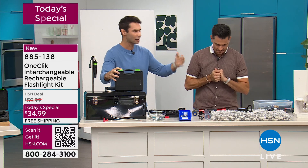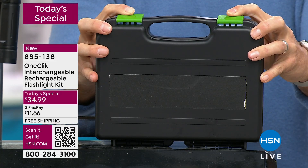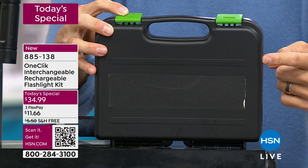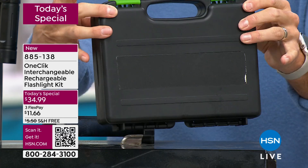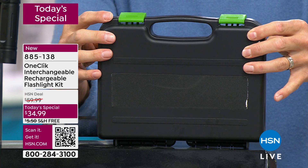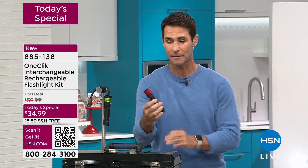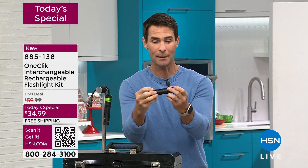You're going to keep it maybe in the garage, in the utility room, in the kitchen. And then when it's time to go on that camping trip, time to put it in the RV, even on that road trip, whatever you need, you're going to pick it up and take it with you all in this compact case. $34.99 right now. The quality in this — I want to show you something here. This is the power bank, the handle that you're going to one-click everything on top.